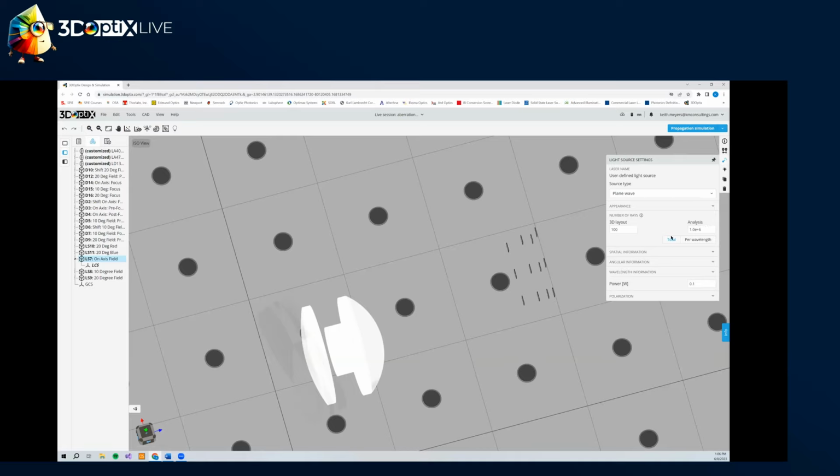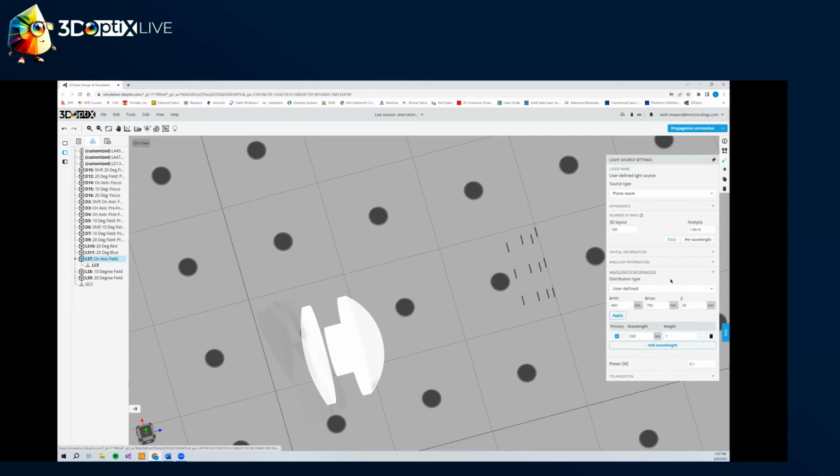Now, for the analysis, you can specify a total amount or per wavelength. So if this was a polychromatic source, we could specify that we want 1 million analysis rays per wavelength. But since we're using monochromatic sources, we'll just do total. This is going to be a circular beam with a circular ray density pattern with 4 millimeters radius. For the angular information, we can angle this ray off the optical axis, but we do want this one pointing straight down the optical axis, so we're going to leave these.